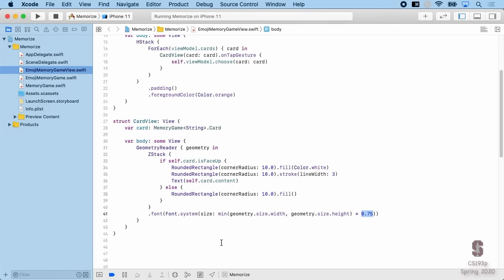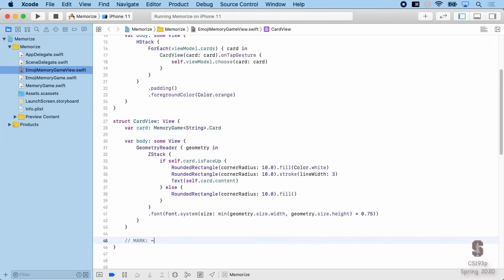SwiftUI is declarative. We're essentially declaring the UI directly here. We're not calling functions to tell it to build itself. We are declaring it right here. And when we do that, these blue numbers end up being kind of the knobs that we can turn to fine tune the way our view looks and get it just right. Well, right now our knobs are just spread all over the place here. It would be really nice if we could have a control panel. So I'm going to create a little control panel.